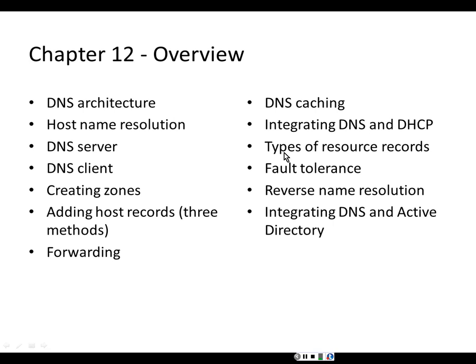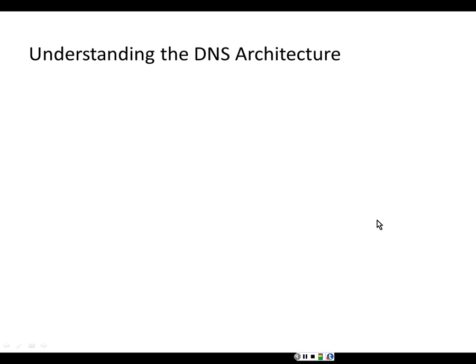We will look at the different types of resource records, at fault tolerance, at reverse name resolution, and at integrating DNS and Active Directory. So let's start out with understanding the DNS architecture.